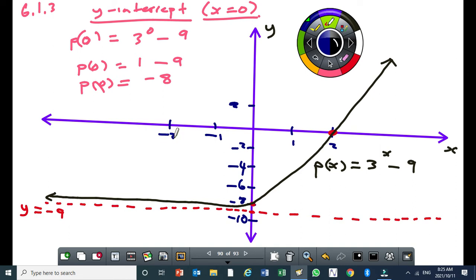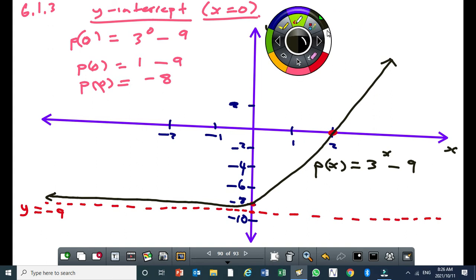Okay. Any question? Okay, if you don't have a question, let me move on to the next one. Let's just add the domain. We already wrote the range. The domain will be x is an element of real numbers. In actual fact, for any exponential function, your domain will be x is an element of real numbers. So I'm starting from minus infinity all the way up to positive infinity.